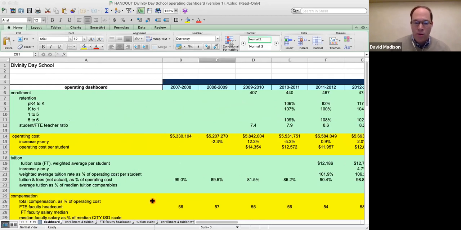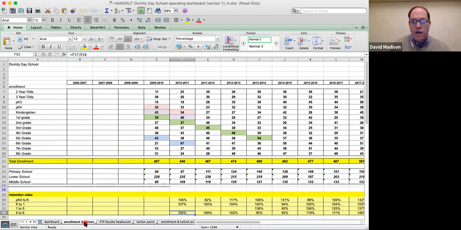Now, how do you get that number? If you come down here to the different sheets, if you go to enrollments, what we've done is gone through, and here are all the grades, and every year we've got the grade by grade breakout. This is helpful for me. This may or may not be helpful for you, but I like to go in and shade to show how that class tracks. It looks like this school is doing awesome on retention, but this shows you that this went from 39 to 37, so they lost a few, but then picked up a few in this grade. Some folks, the shading helps, some folks it doesn't. It really helps me.